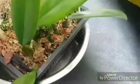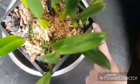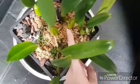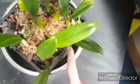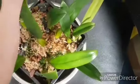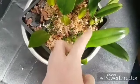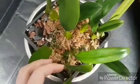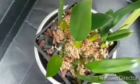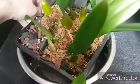Let me see. I have to figure out which one is growing where. Maybe I can do it like this. So here you have 1, 2, 3, 4, and 5. This was the small piece, and I placed it so that this one can grow sideways or out of the pot, and this one can grow over the other rhizome. And then I have 1, 2, 3, 4, 5, 6, 7 pseudobulbs on the big piece, and as you can see, there are quite long spaces between each pseudobulb.